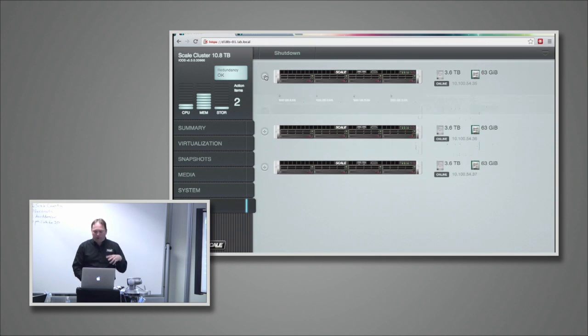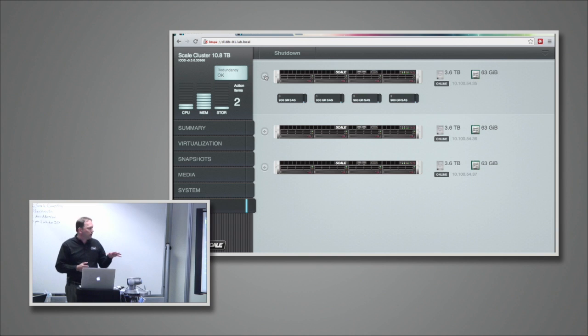So this is the hardware view, which is kind of irrelevant, but this particular cluster, each of the nodes has 4 drives. We also have some nodes that have 8 drives now, but the typical format that we've sold with is 4 drives. These are 10K SAS, 900 gig drives, and again, they're all aggregated throughout the pool. We do still have some nodes with SATA drives that are aggregated together. We have nodes with 15K SAS, so a variety of storage capacity and performance depending on what the customer needs in terms of those factors.